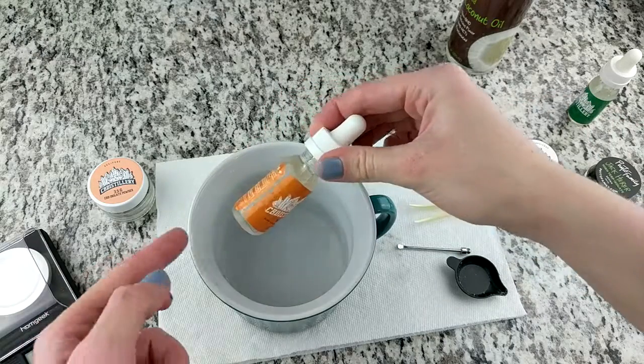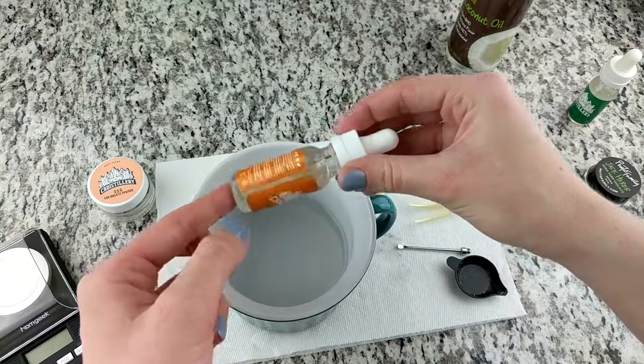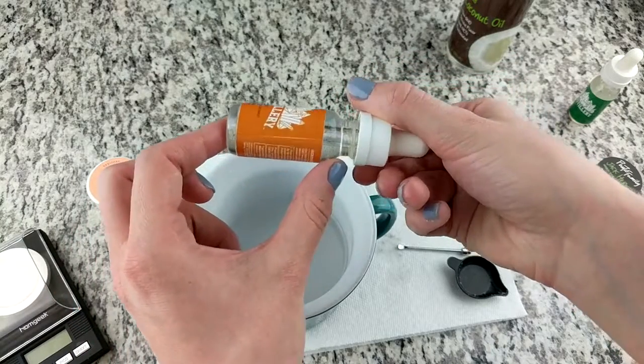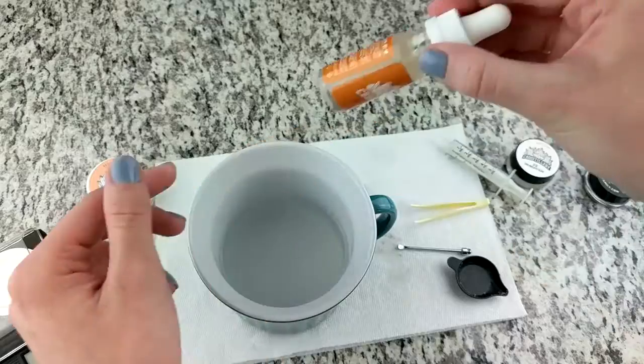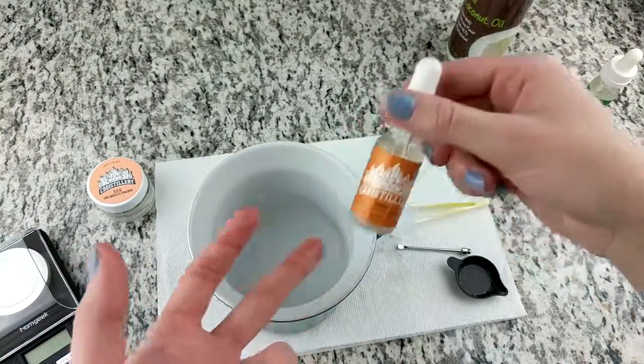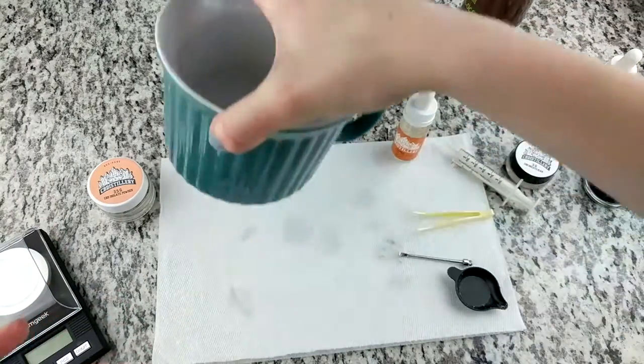So it's been about 15 minutes and everything has dissolved. There are no crystals in there, nothing whatsoever. It looks good. So that is done. If I just wanted this, this would be my end product, you know, 100% done.